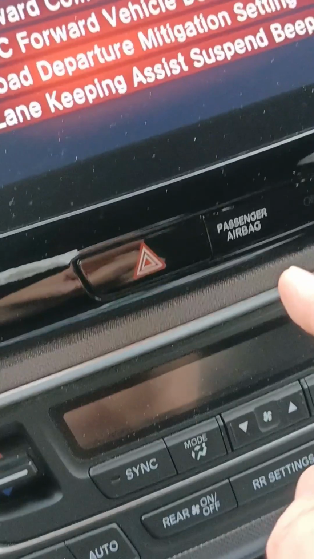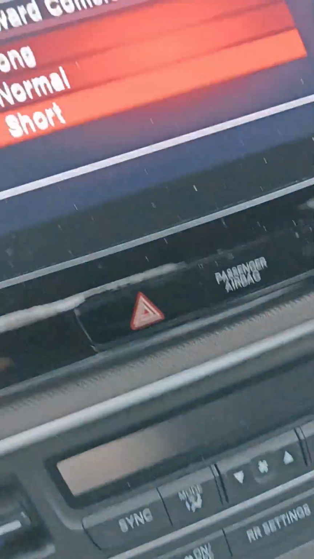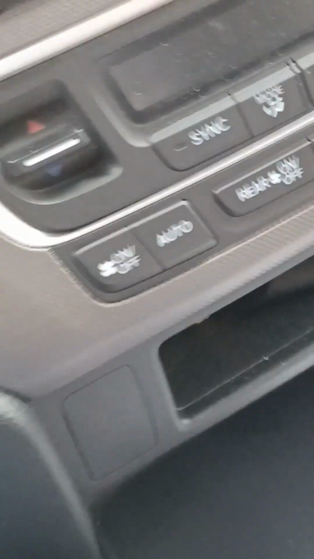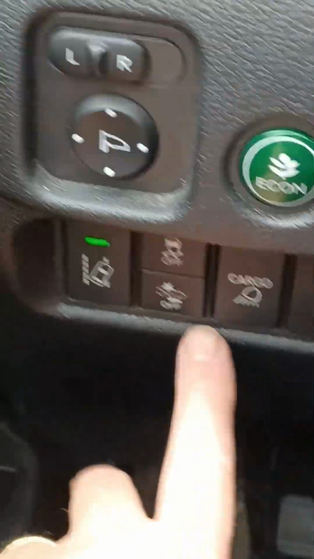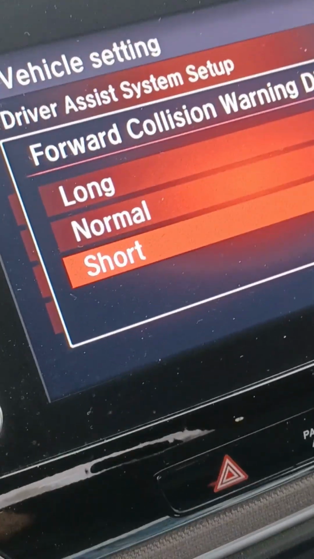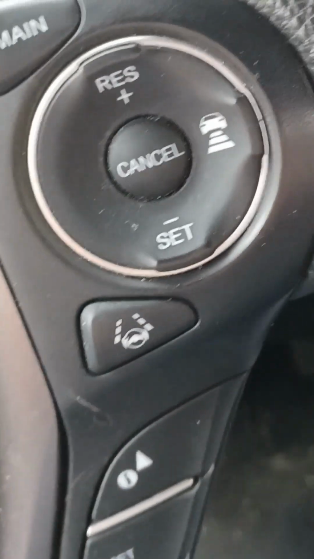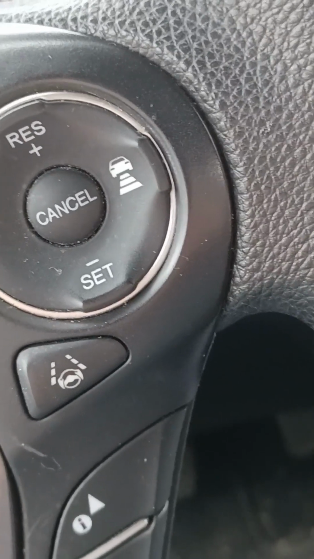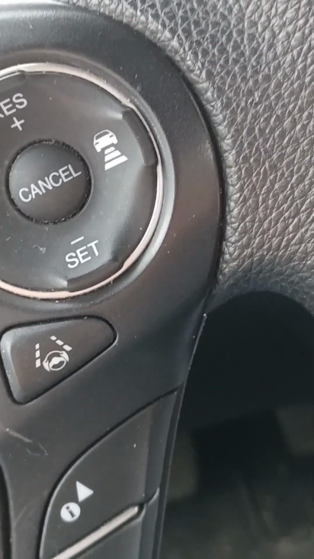But if you go back, you can also turn off some beepers and some other settings. So let's go to forward collision warning distance. It's short. So that is for your collision or your CMBS. So I have to be closer to a car before it starts braking. Then you got the lane keep assist beep.